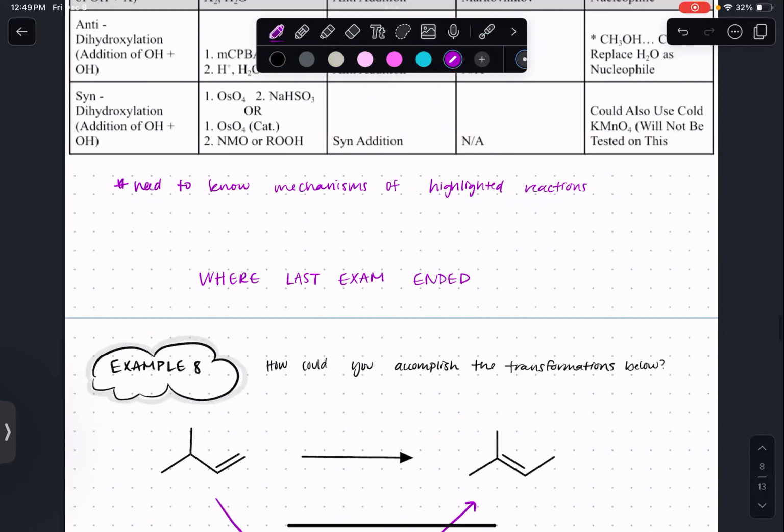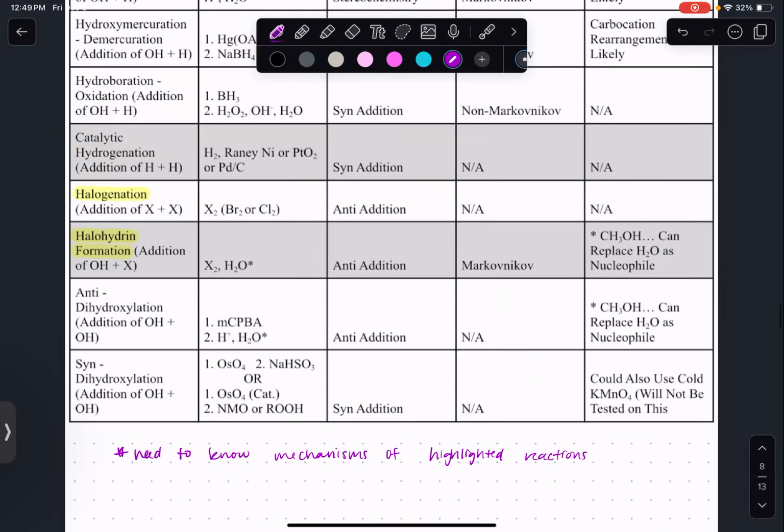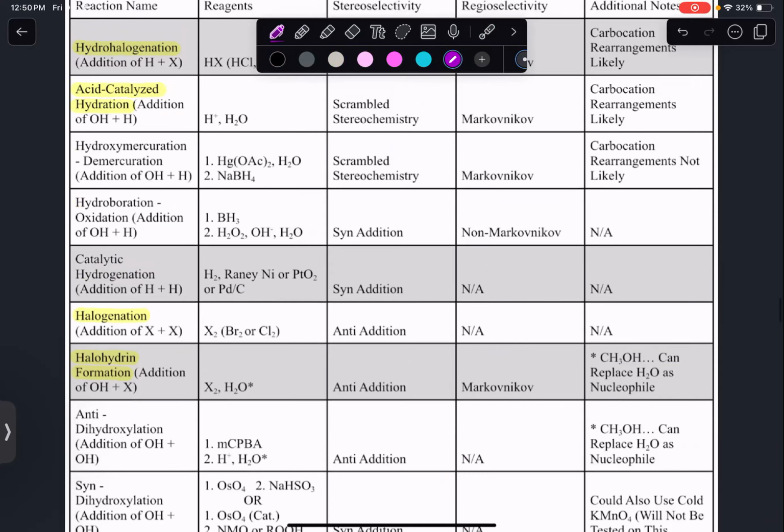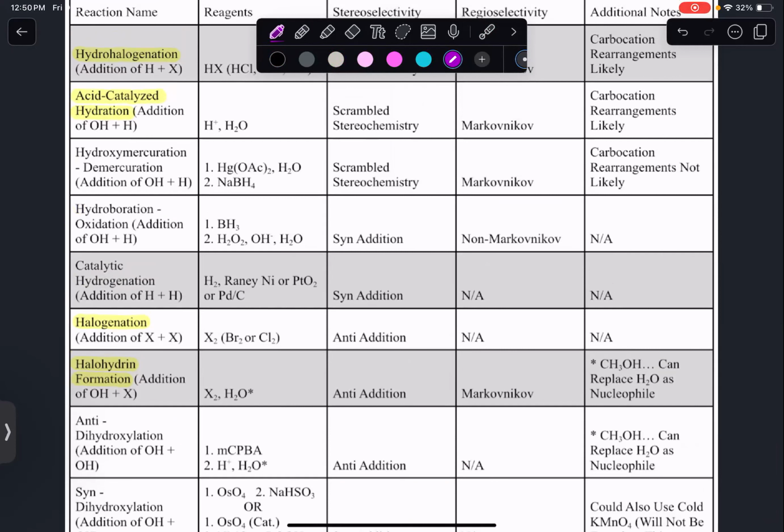If we look back up here, I don't think we would need to do, or it's not possible really to do a dihydroxylation. We're not adding any halogens or anything, because this adds 2 halogens. This adds a halogen and an OH. And remember, when we're doing elimination, we're only pulling off one leaving group.